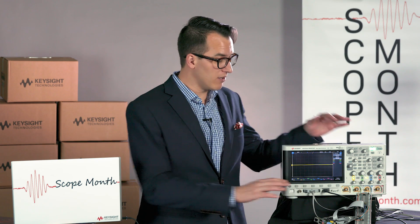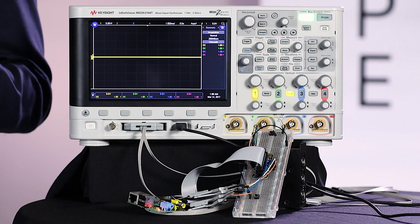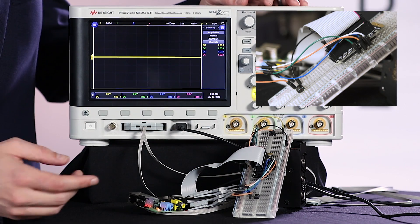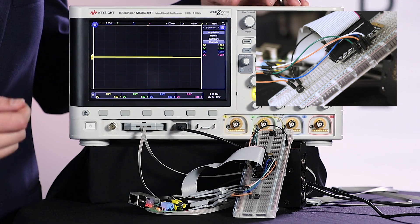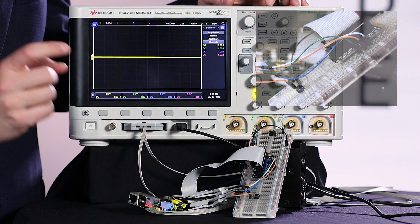Since it's Pi Day we're going to use a Raspberry Pi for today's scope tip. I have a Nixie tube project I've been working on. There'll be a video for that in the coming months where I'm using a Raspberry Pi's GPIO pins to connect to a BCD converter that then connects to the Nixie tubes. I have a breakout board connected to four of my GPIO pins and I've connected an MSO cable to each of those four pins.